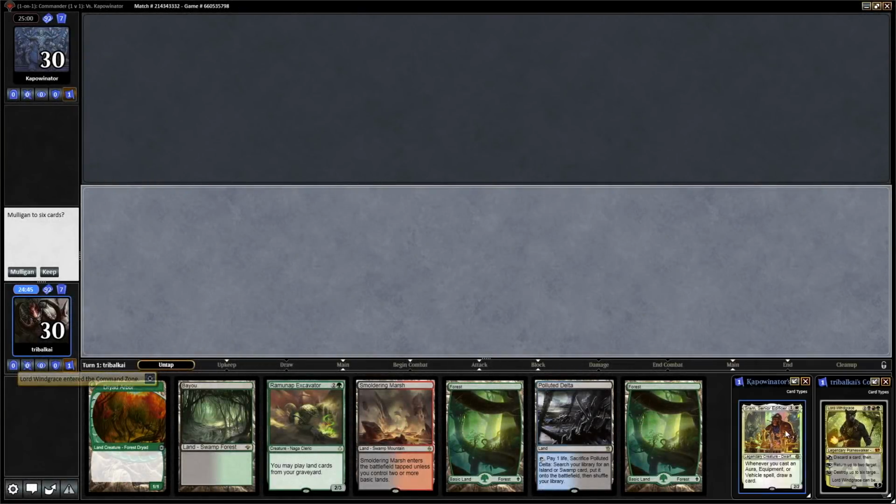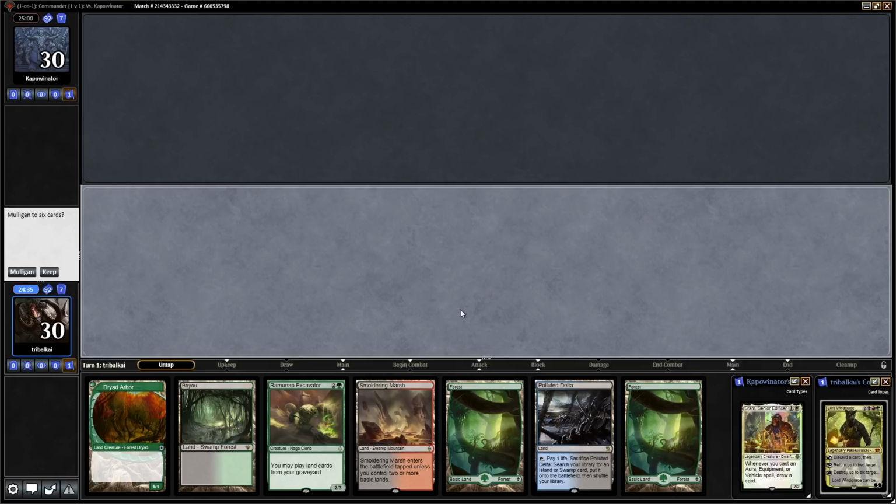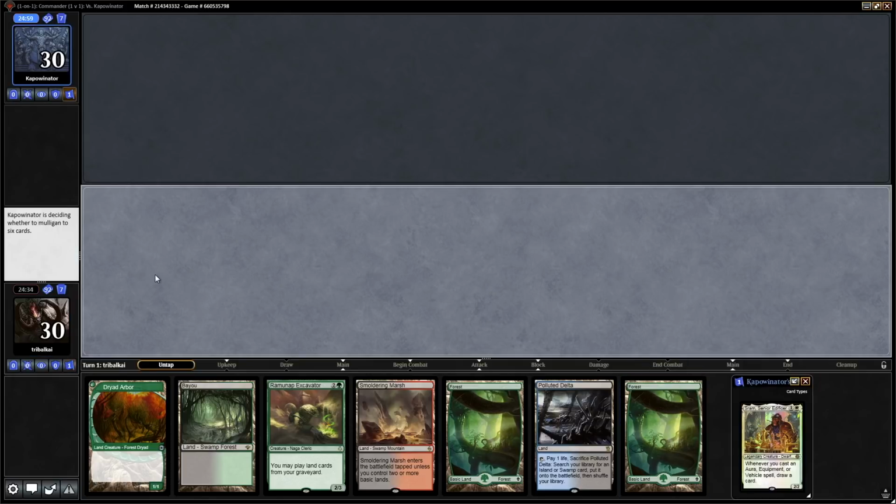Lord Windgrace versus Sram, Senior Edificer. A commander I like to play, well, I like to play in private nowadays because whenever I play it on the channel, no one really seems to care for it. We'll get Summoning Sickness off the Dryad Arbor. We'll go in for that first and hope that our opponent doesn't have a Swords to Plowshares in hand.